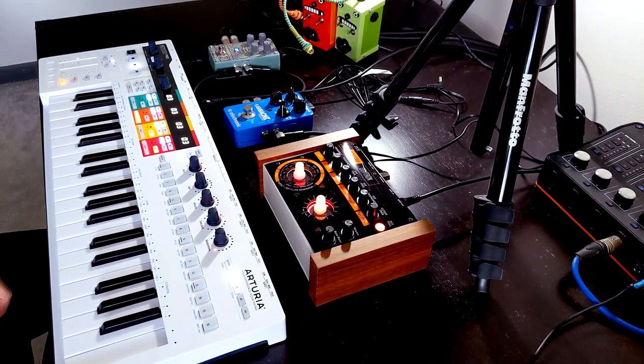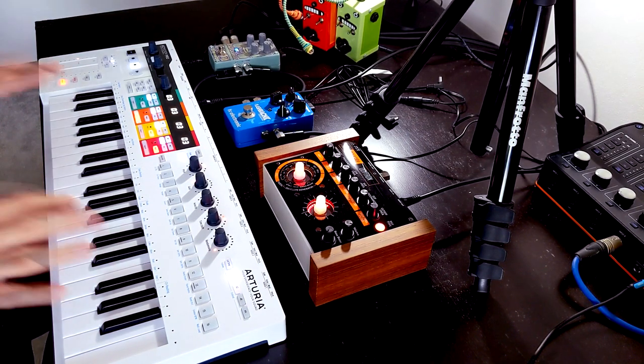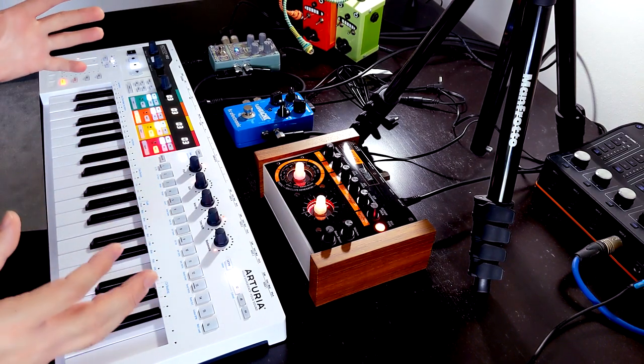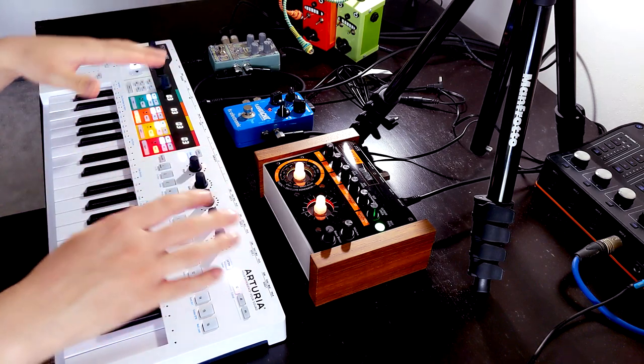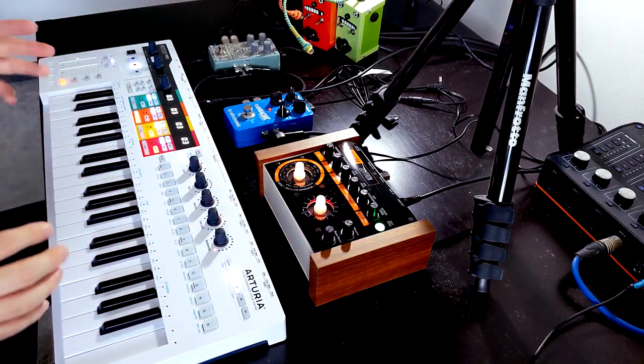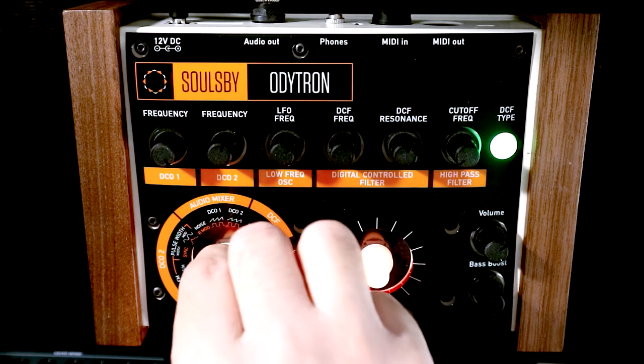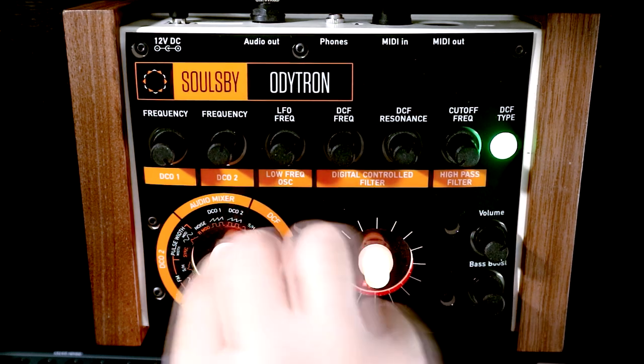Nice. Okay. Let's go back to an initialized patch and just do one more little exploration, shall we? Let's do one more weird thing. Let's lean into the duophonic behavior. So I need both oscillators on.